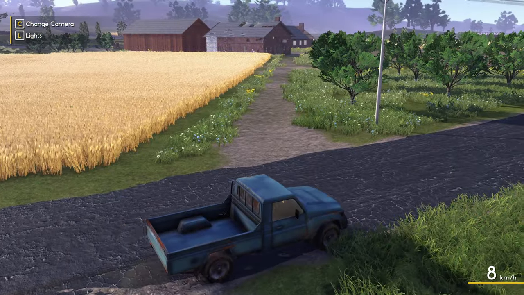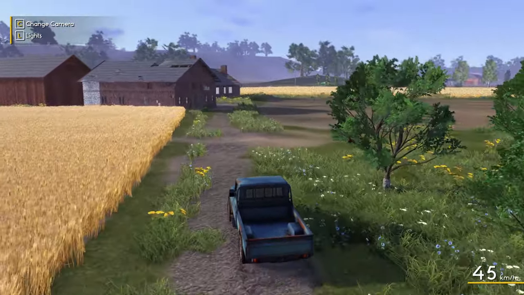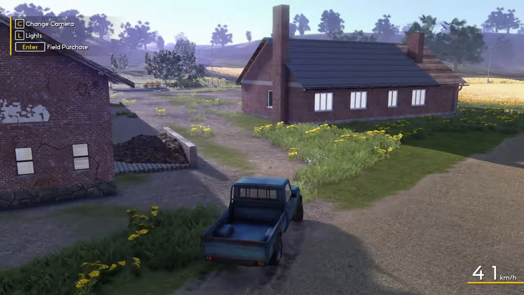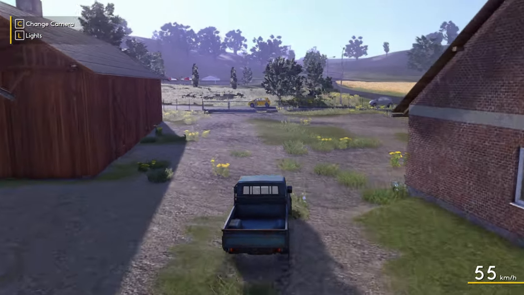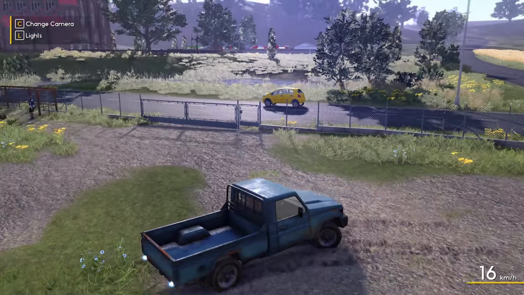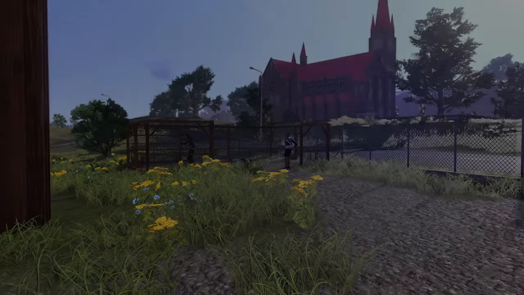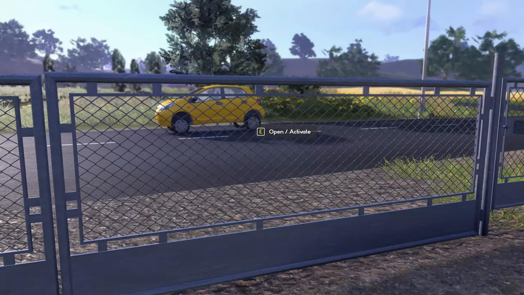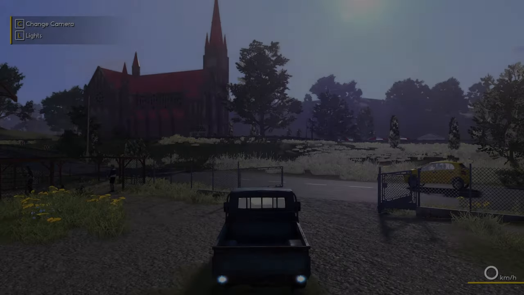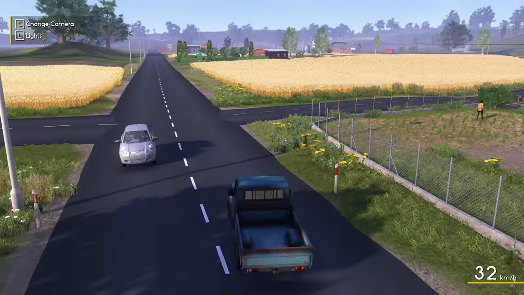Can we cut through to get to the church? Let's try cutting through this farm. This might have been a mistake. Oh, I'm driving in somebody's field. Oh, I guess we have to go out that way. Alright, we're almost there. Hello, people. Don't mind me, just opening your gates. Cutting through your farm. You're good with that, right? Why do your gates go out onto the road? That doesn't seem safe.